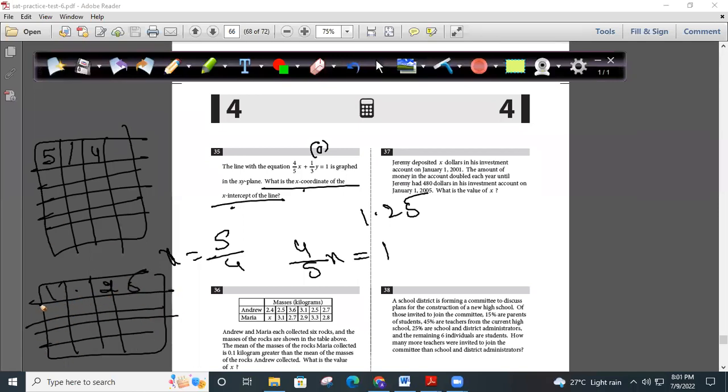What is the disadvantage here? 1.25, first you need to convert into fractions. You will take 2 to 3 seconds for that. And you need to grid in only 3 numbers here, while you need to grid in 4 numbers there. So you'll take extra 2 more seconds. So you'll waste 3 to 4 seconds if you write in decimals. I got already answer as 5 by 4. These simple things matter a lot. These 2-3 seconds will save you to get an extra question.